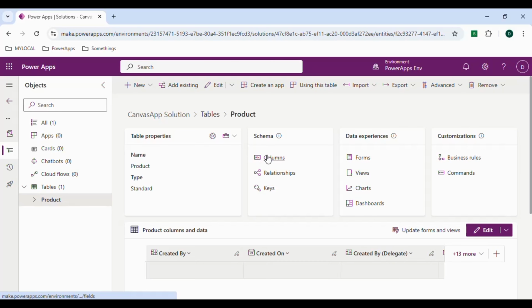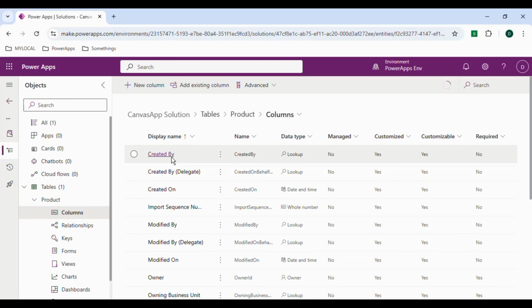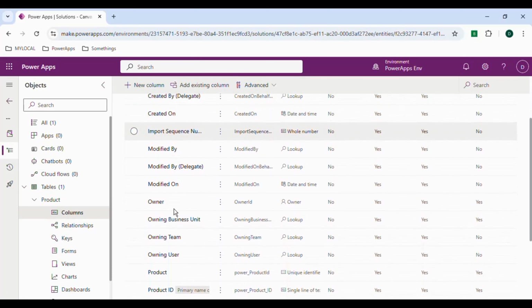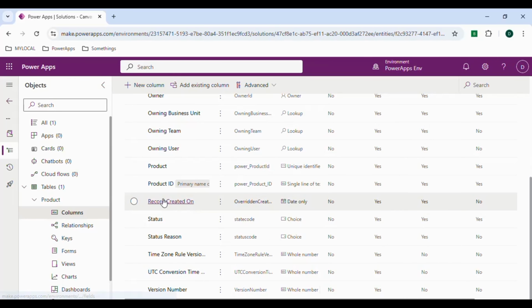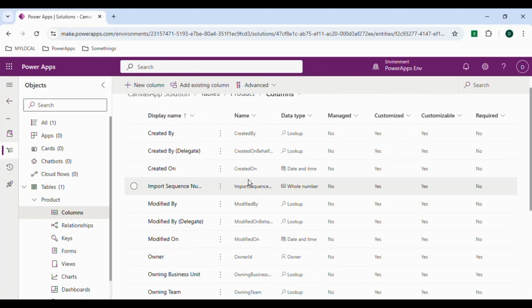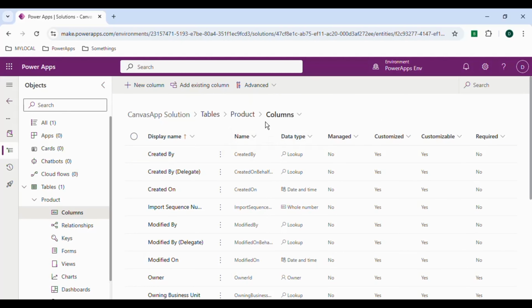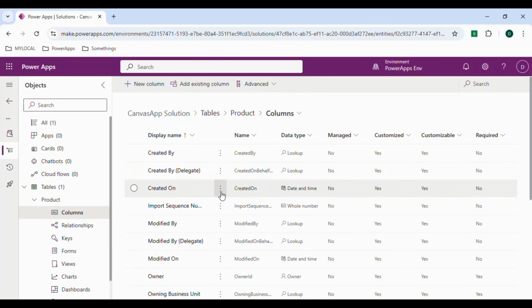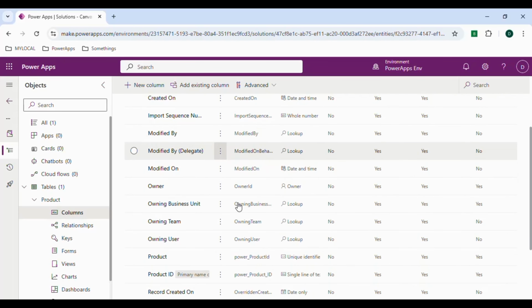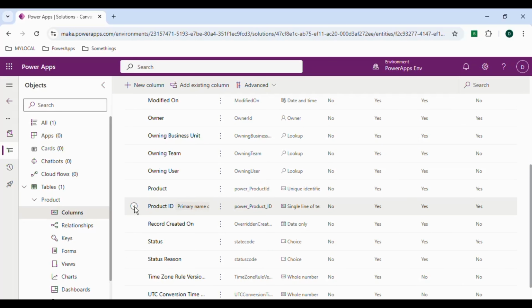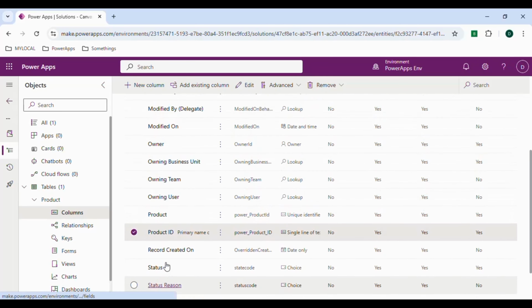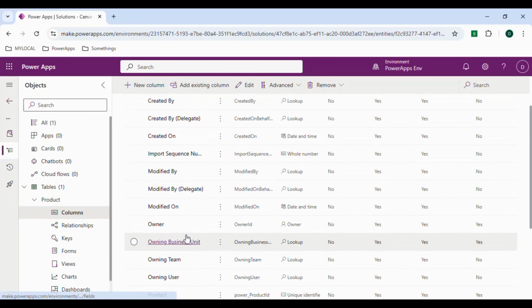If you go inside the columns, these are some columns it has created by Dataverse. We didn't add any column, only the primary column, which is product ID, which we created, but the other columns are created by the Dataverse.